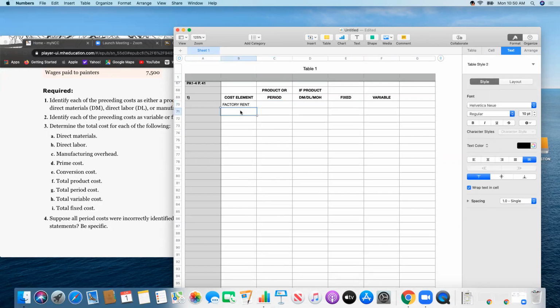So we have factory rent, advertising, wages, assembly workers. I'm going to say wages, assembly, right?